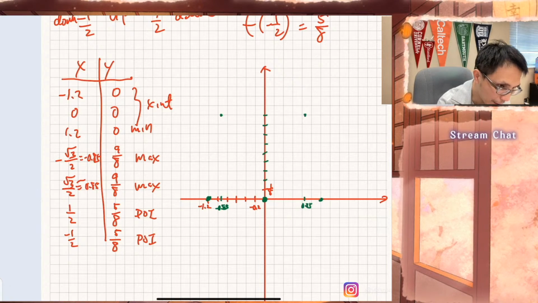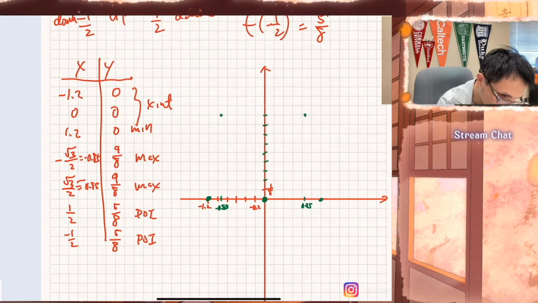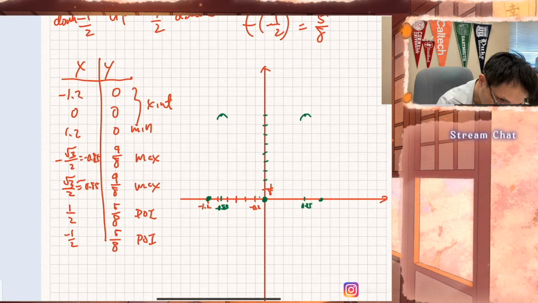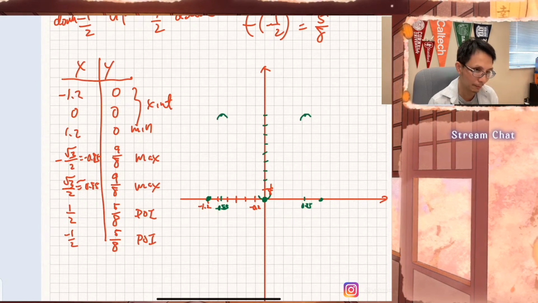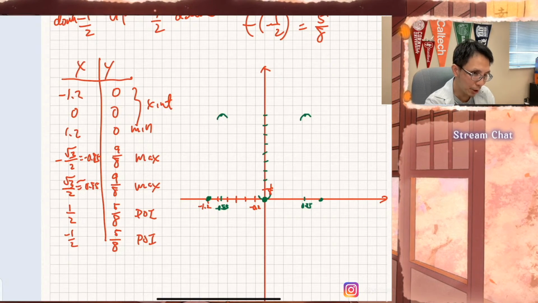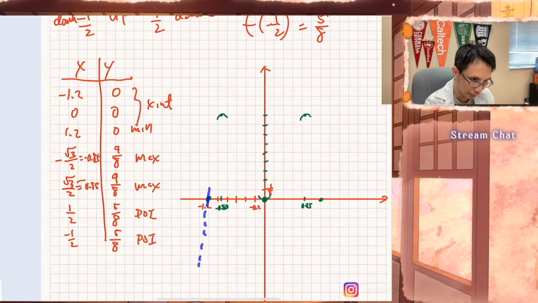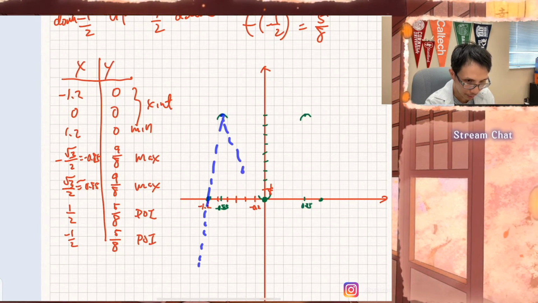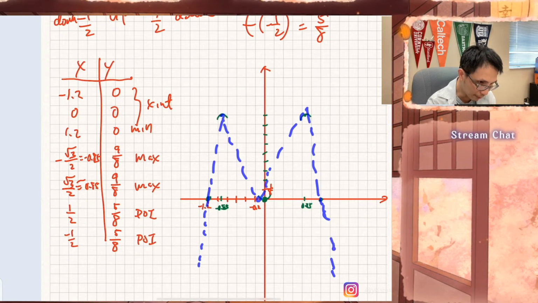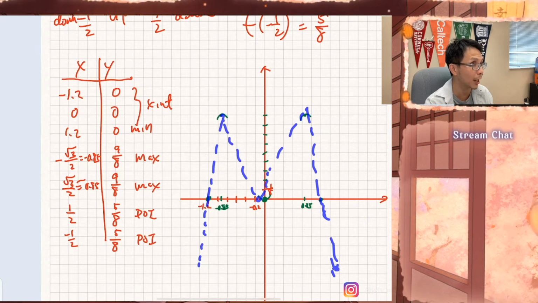And here, I'm going to join the smiley faces, because if I have a max, I'm going to have a sad face. And this is a sad face. And this is a happy face if you have a min. Those are the eyes. So now I'm just going to trace this line. So that's going to be increasing all the way to this, decreasing, increasing, decreasing. Now remember, I just gave you a brief sketch. It doesn't have any concavity to it. I draw a straight line going through those points.